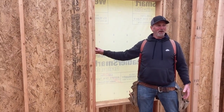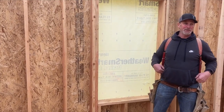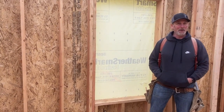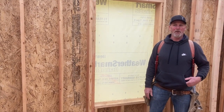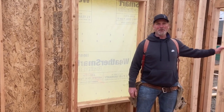And the reason we evolved to this recipe is for more insulation in the exterior of the building. I don't know, maybe early 80s, somebody might argue that, but it seems like the transition took place somewhere around that era. You can sort of tell how old your house is by how thick the walls are, right?